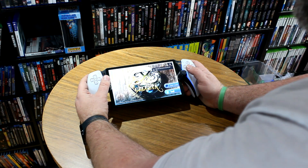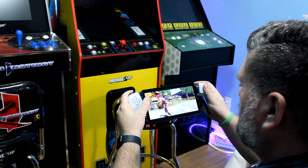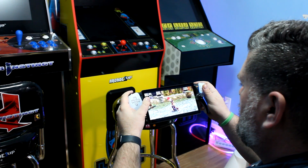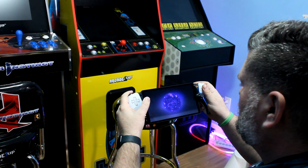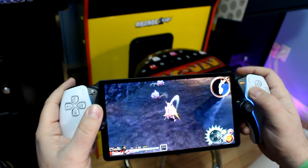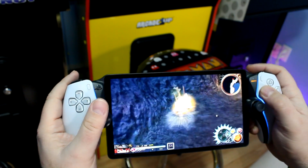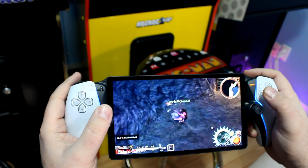I was constantly being brought out of the game back to the startup menu. As you can see here, the game is freezing and glitching a little bit, and then it's going to completely disconnect. This video almost never happened because of the consistent problems I was having with my internet while trying to record. But once you do get it going and get it going well, the experience is fantastic. Most people don't have molasses Canadian cable internet like I do, so you should have a much better experience.